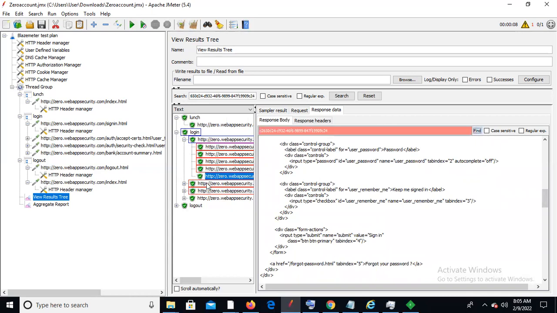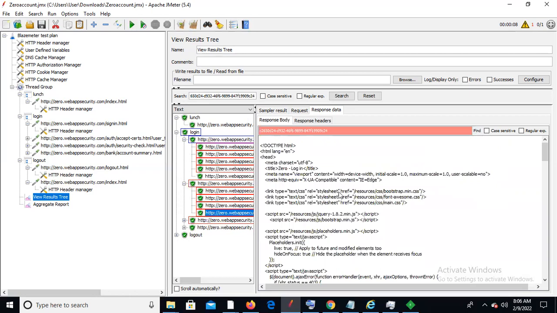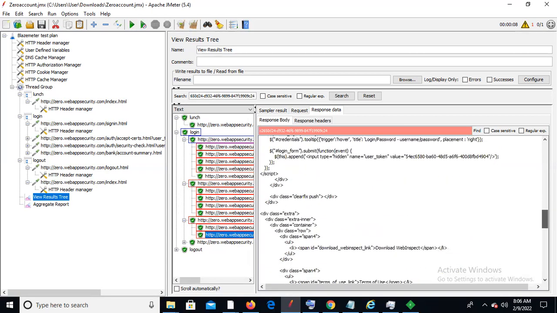If it is not there, it will show here. For each request also we need to check. See, everyone is able to see this is our dynamic value.